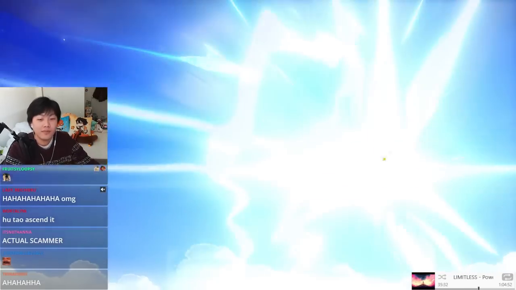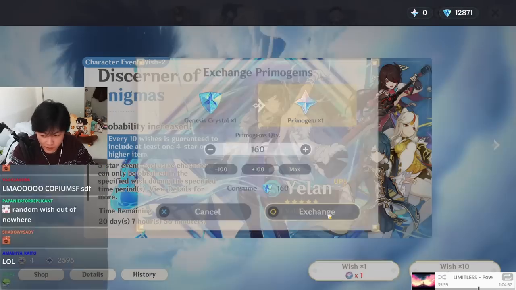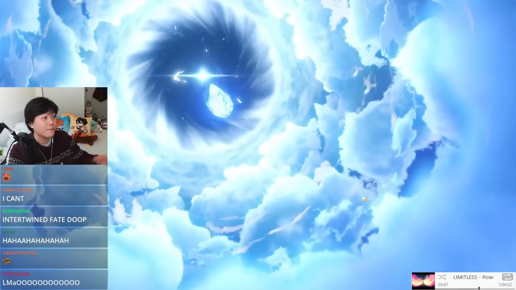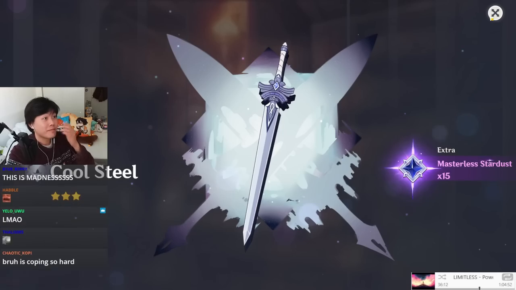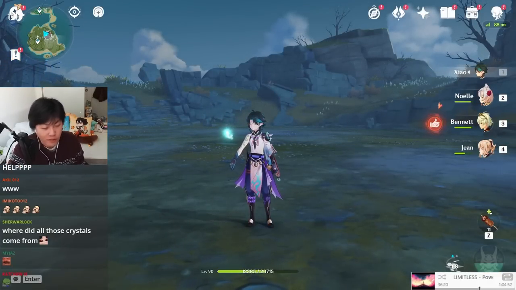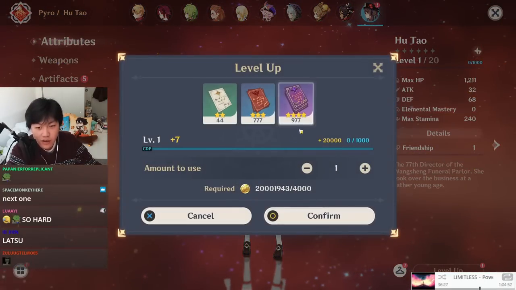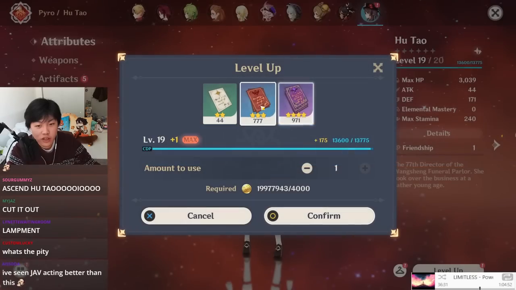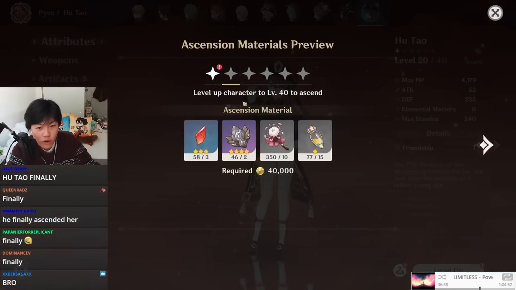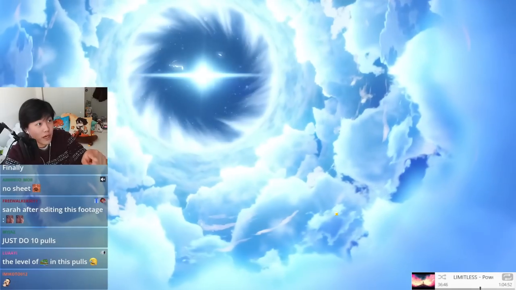Yay, Yelan. We're able to buy one intertwined fate for this. Now, I know it doesn't look promising right now, but guess what? Our ace up the sleeve. You may have all thought that was all for nothing, but I have a backup plan. Because we can ascend Hu Tao, and Hu Tao will give us an acquaint fate. And with this acquaint fate, we are going to unlock the intertwined fate that will bring home Yelan. Because this will be a dupe.